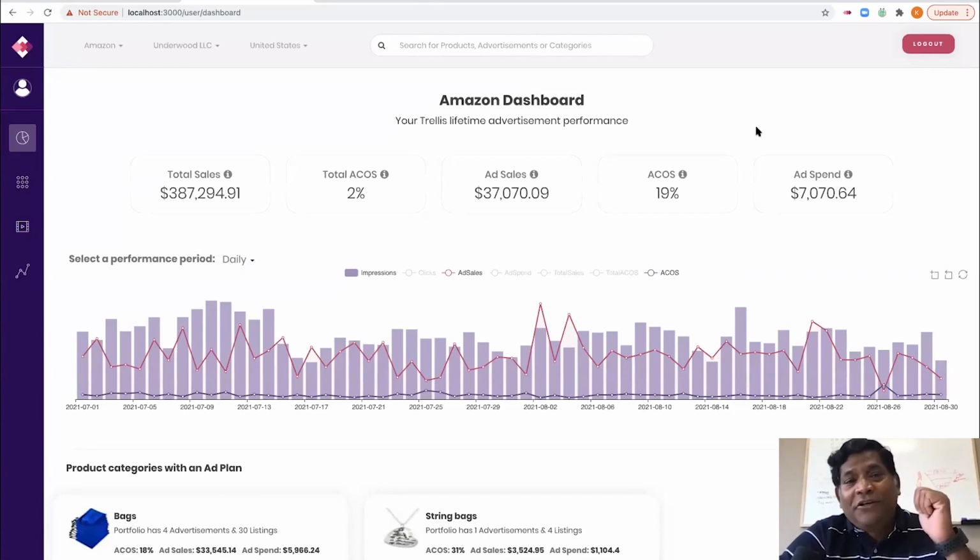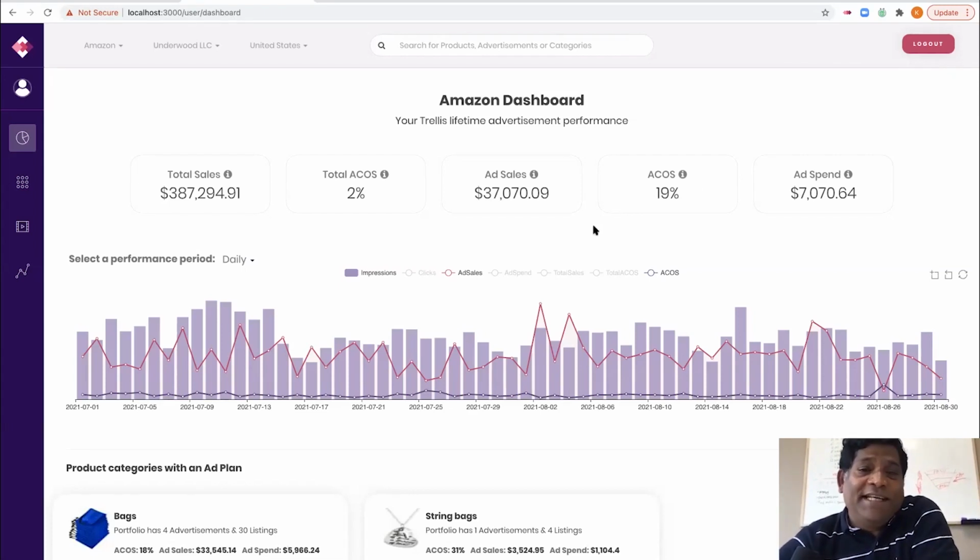Number one, you can look at what is happening across your entire business, which is what you are seeing at the top of the dashboard: how effectively we are spending your money, what kind of sales we are generating through advertisements, and what impact that is having on your total ACoS. What is the proportion of spend to the total sales we are generating?